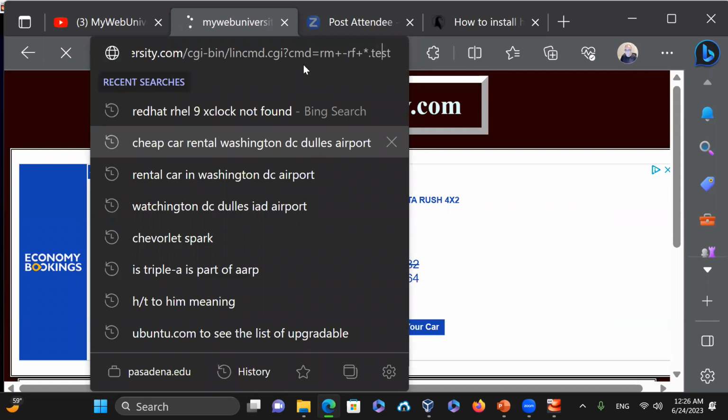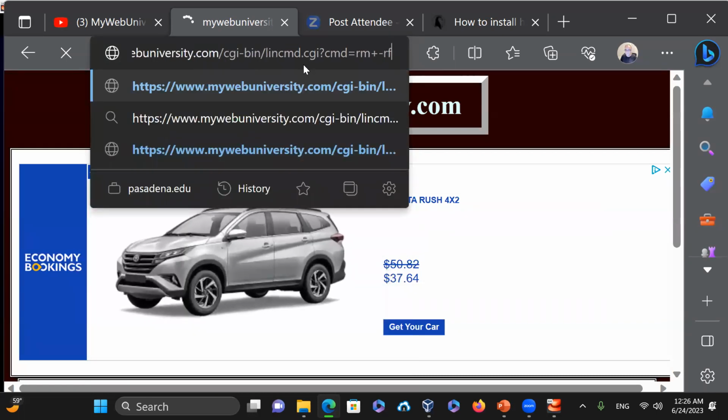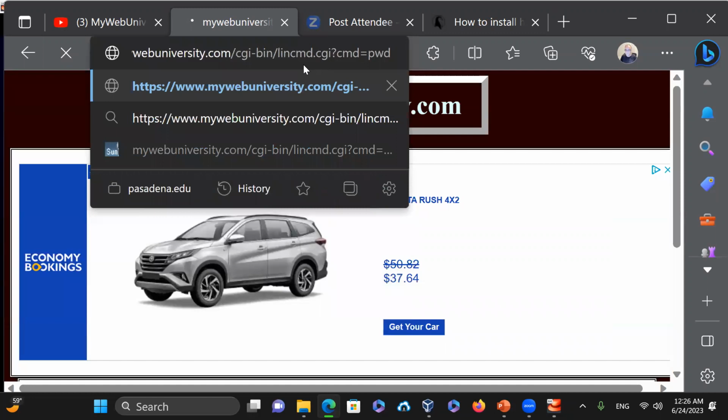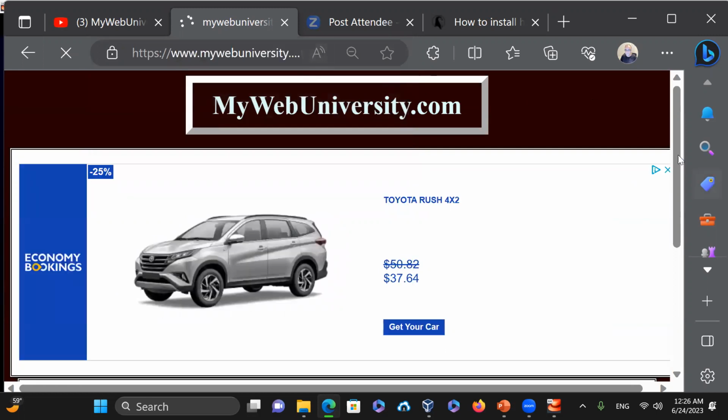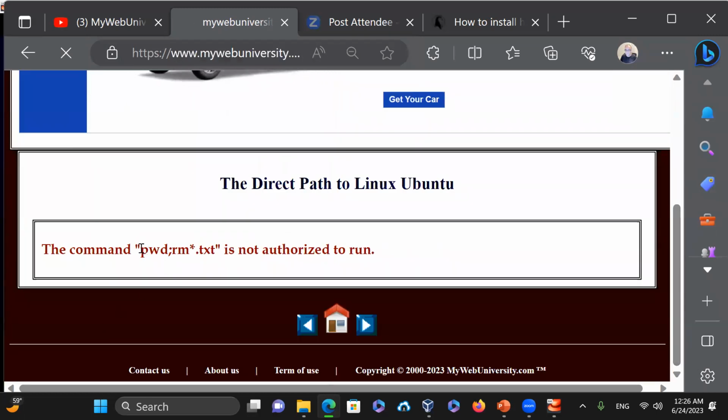If instead of rm I run pwd, and at the same time say rm star dot text, and I use that syntax, it just says, no, you cannot do that.